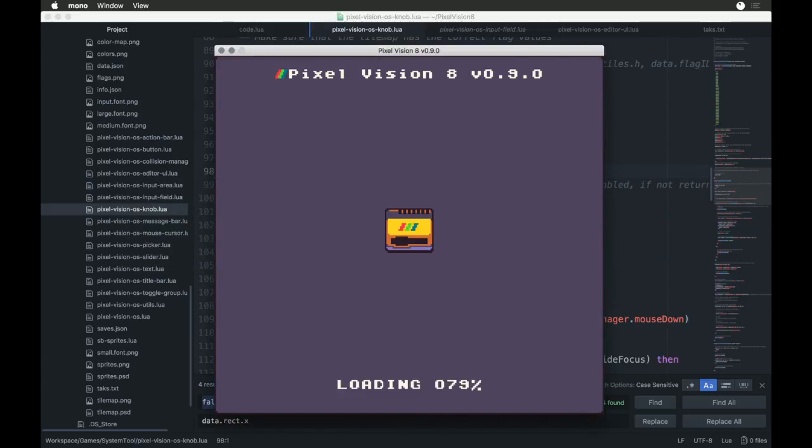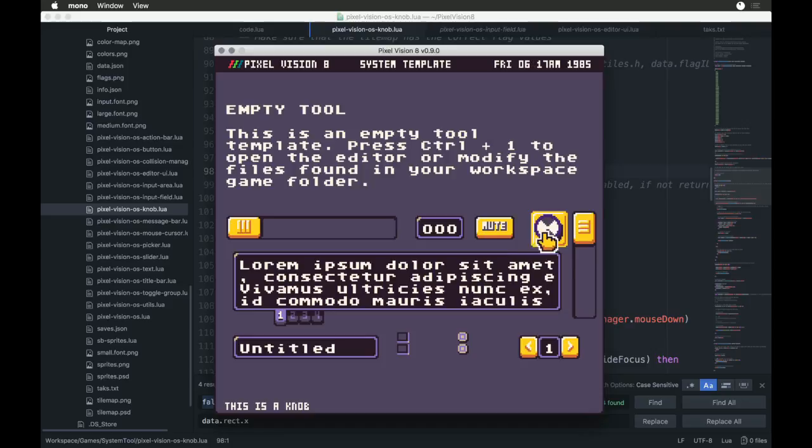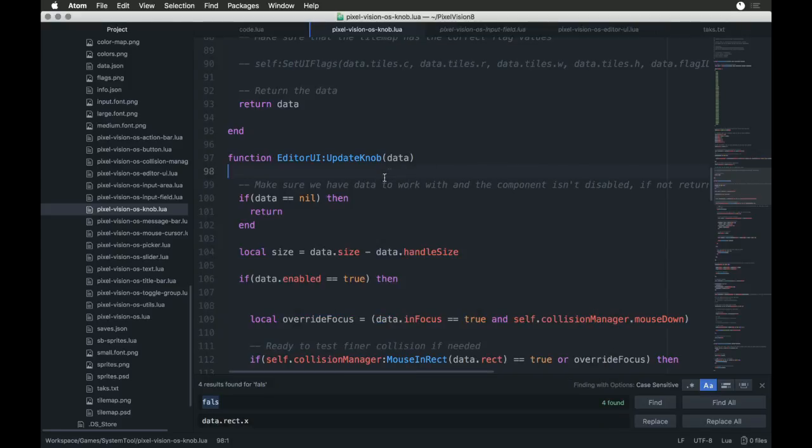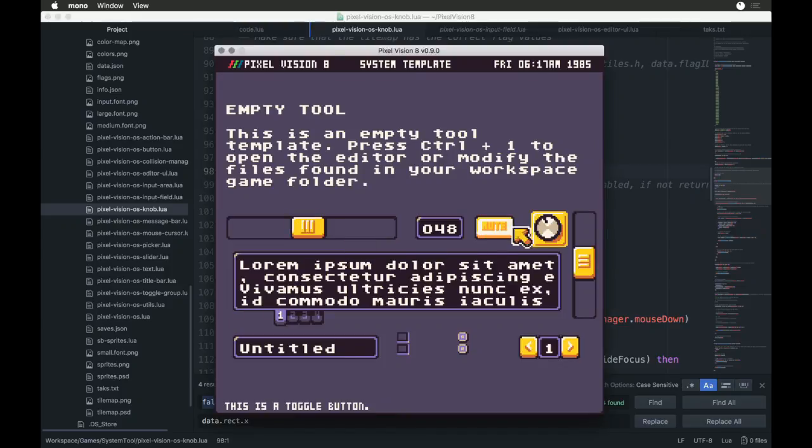But what we can do is look into the collision manager, because the slider is the only one that does this. So all I need to do is make sure that when this comes in, let's see if we can just test it with this first. All right, so that's what we're going to do. Because when this button's down, it shouldn't get.